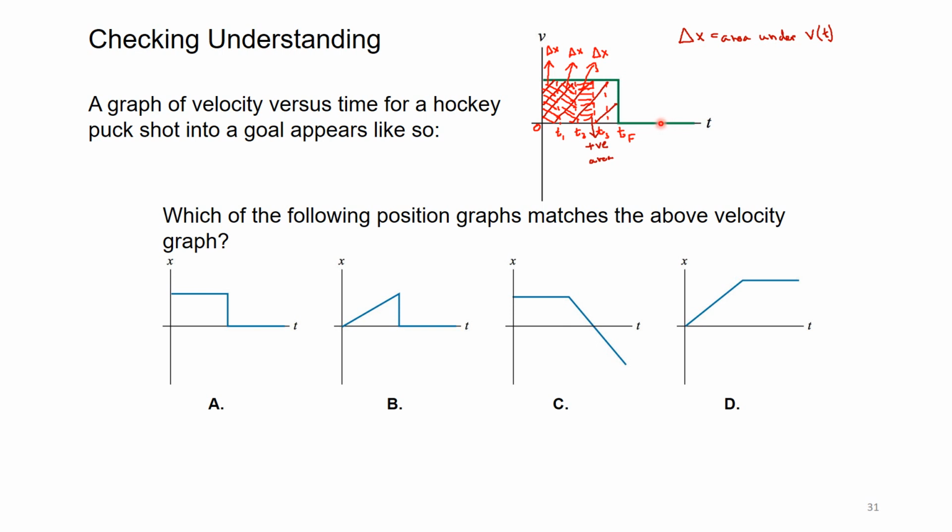So look at the velocity time graph here. The velocity time graph says the velocity stops, which means the object stops. It doesn't say that the object goes back to the origin. So the object just stays where it is. And that's why D is the right answer, because for D, the object moves with a constant velocity for the first half, and then when it reaches the final point, it stops, and the position should become constant.